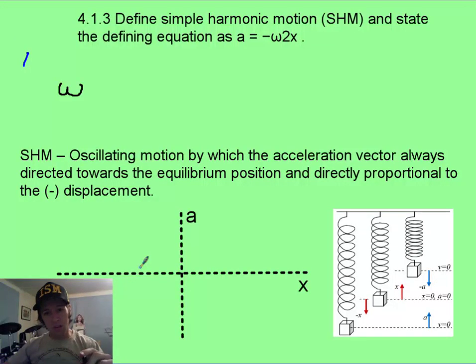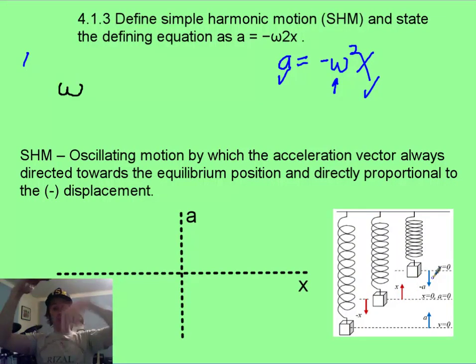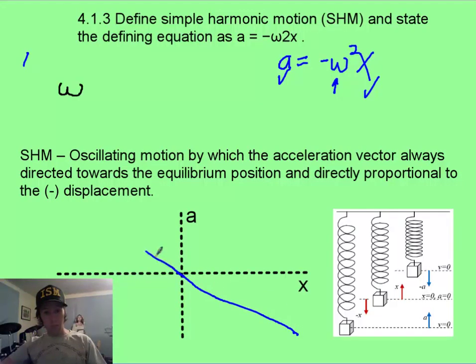Many things will oscillate, but to be defined as true simple harmonic motion has some pretty strict requirements. So let's say that we've got a little weight on a spring, and it's bouncing around. For it to be a true oscillator, we have to say that its acceleration is equal to negative omega squared x. Where this is a constant, don't worry about omega, but x is a displacement. So a is going to be proportional to x, with a negative sign. Which means, as it's up here in positive displacement land, the acceleration is negative, down towards the center. And when it's down here in the negative area, its acceleration is upwards. Because down here, the strength or tension on the spring is stronger than gravity, and it's being pulled back up. When it's up in the positive, gravity is quite strong, tension on the spring is quite weak, and so it's being pulled downwards. And since it is a proportional relationship, it goes through the origin and is linear.